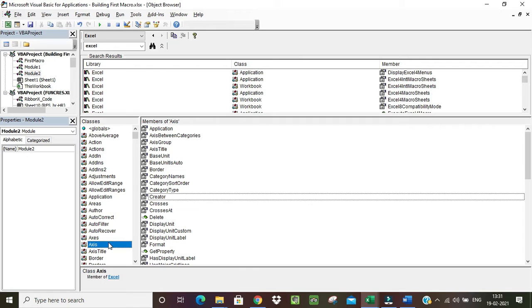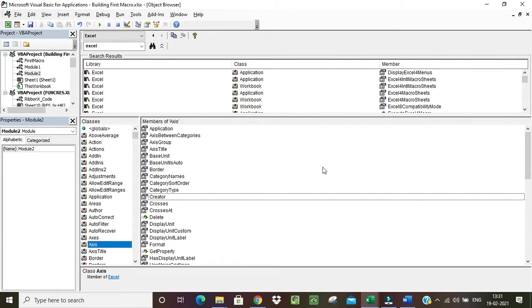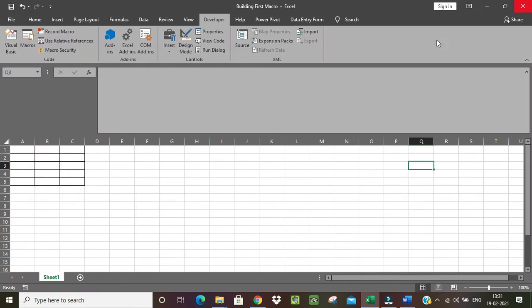If you want some help on an object, you can click on this question mark, and it will take you to an online Microsoft resource, where you will find many examples and help. Okay, let me close this and come back to the Visual Basic Editor. So this was the tour of the Visual Basic Editor.